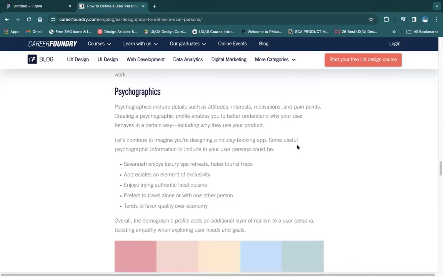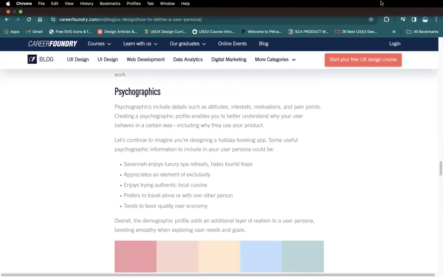Then psychographics, where you talk about whether they enjoy luxury, or other things they enjoy. For this particular article I'm using, it's talking mostly about someone who likes traveling, so it's a user persona for a travel app.